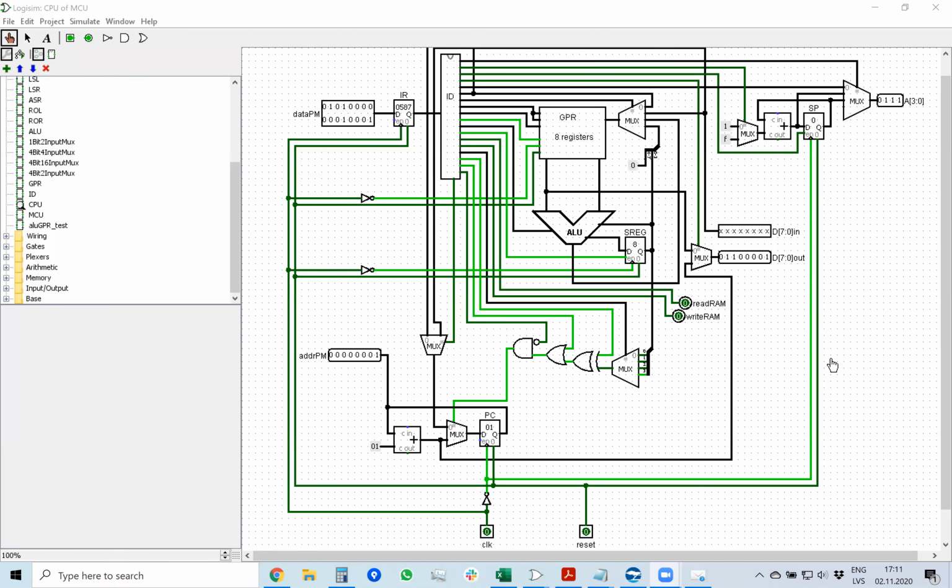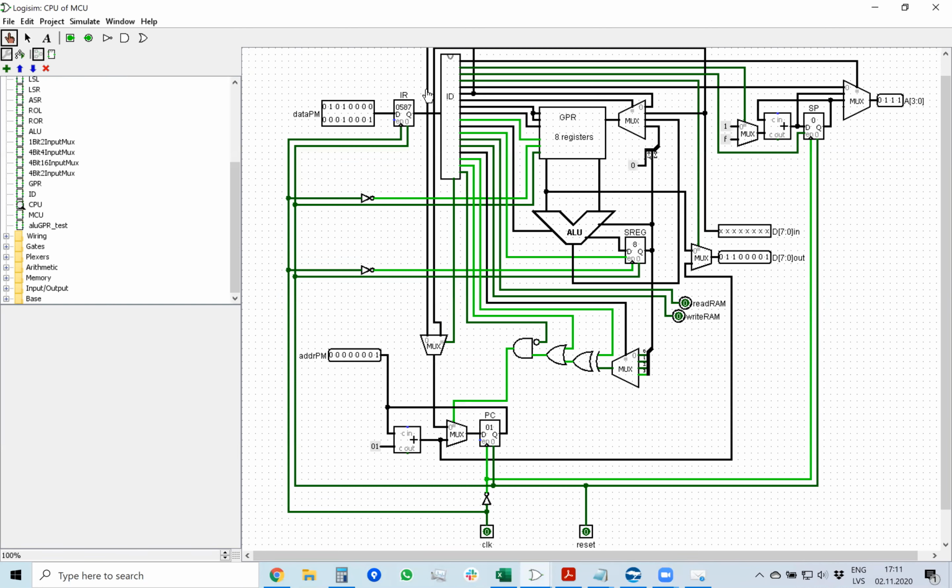Okay, so as I said, the program counter and instruction register work in opposite phases. So when we write, the program counter changes, but the address did not change and did not mess up everything in this processor. The instruction will change only on the next rising edge. This is why the instruction register is buffered and is opposite of the program counter change.